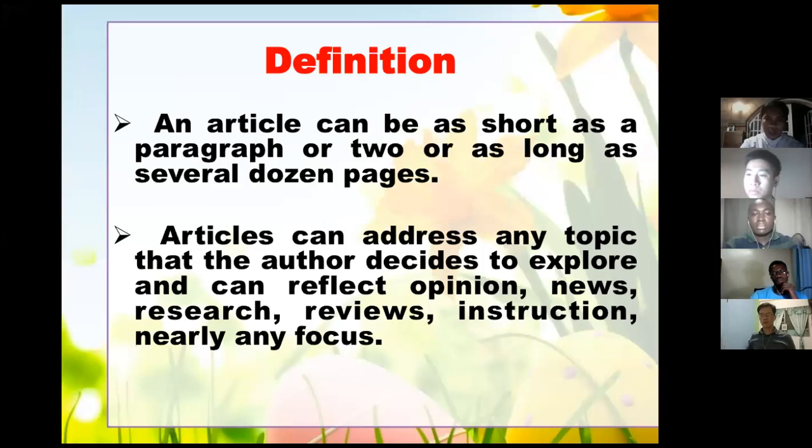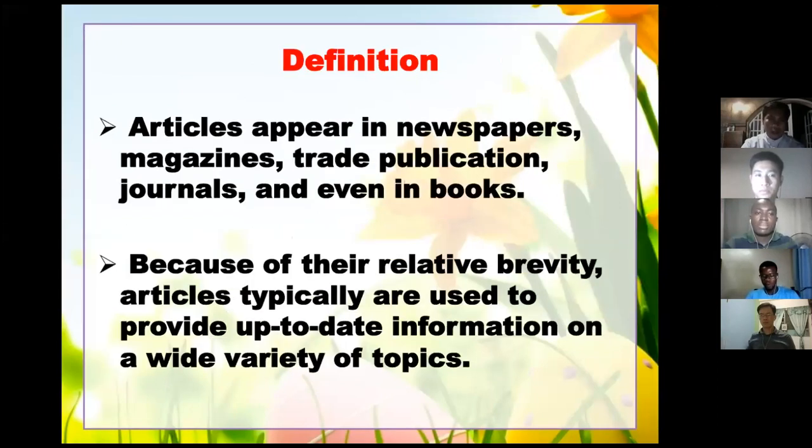Articles can address any topic that the author decides to explore and can reflect opinion, news, research, reviews, instruction, nearly in focus. It appears in newspapers, magazines, trade publications, journals, and even in books.